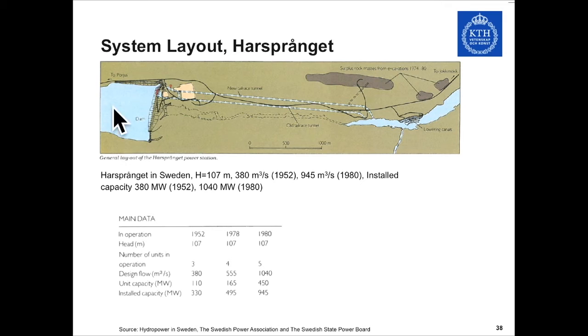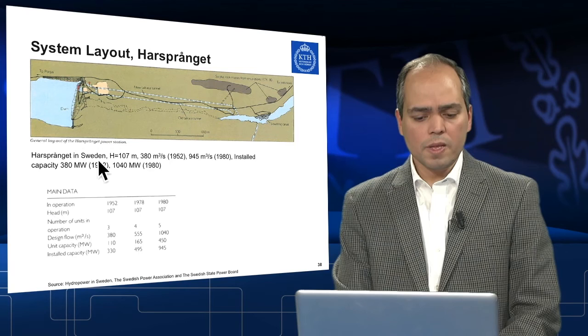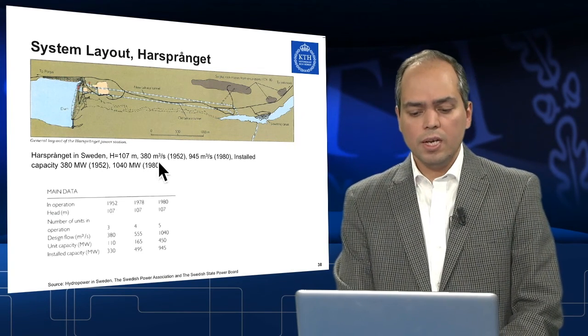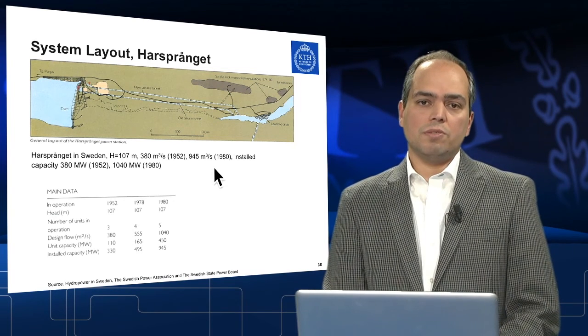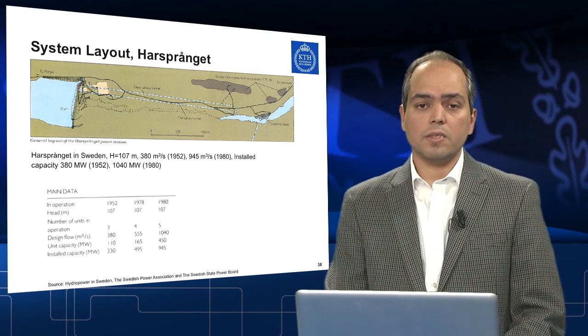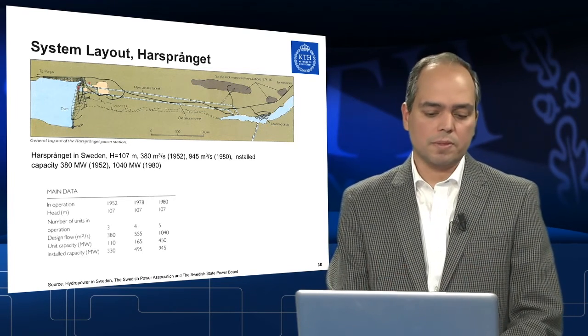So water is stored here in the dam, and then it is released toward the power station, which is located at this section. And then water goes by these tailrace tunnels beneath the mountainous areas and is released into the river on the downstream. So if we look at some specifications, the head is almost 110 meters, and the power production is around 1,000 megawatts of installed capacity, in fact, not the production.